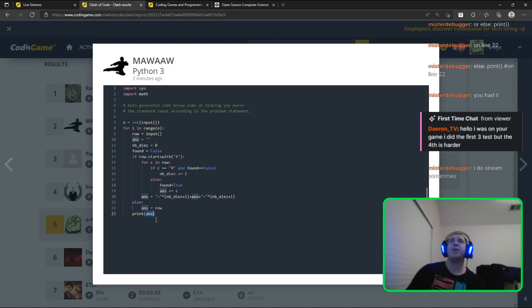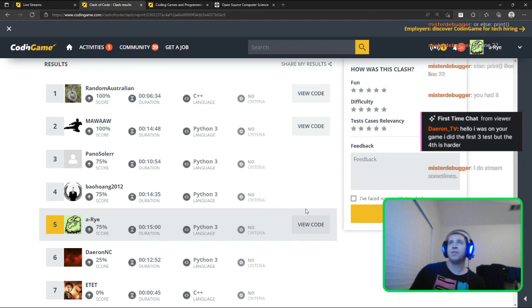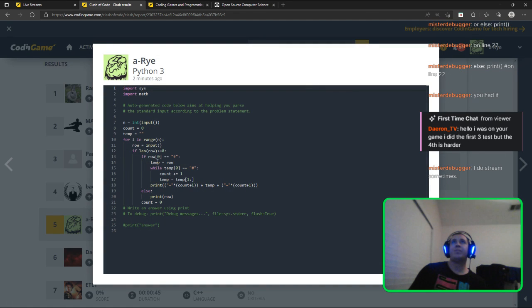And then they're printing out answer. Yes, so there was the empty row. So if it started with that, do this. Otherwise, oh. And so starts with, I think, avoids that issue of an index out of bounds because it would just evaluate to false if it's an empty string. And that's the problem I was having, because when I was doing, yeah, right here, this line 13 was what was causing me to have an error on the fourth test case.